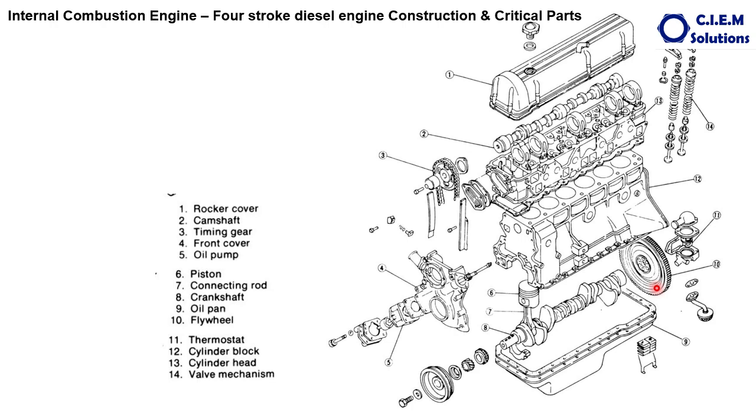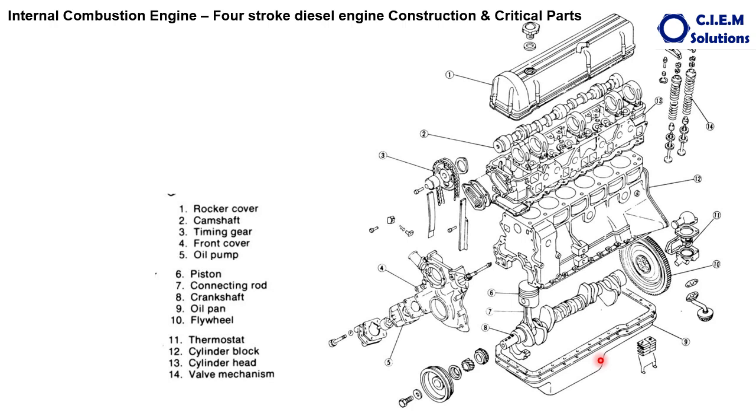The flywheel is an energy storage device, which is the most important one, and it also helps to crank the engine with the self starter. So when we want to start the engine, the self starter will crank the flywheel. This is the flywheel gear, and the engine starts rotating. Then when the firing starts taking place, the self starter is disconnected.